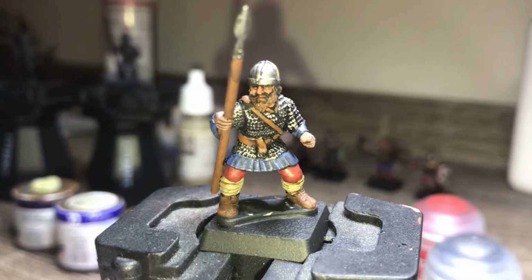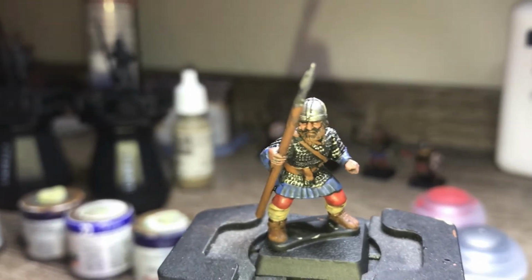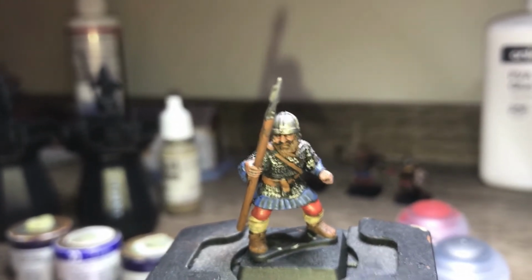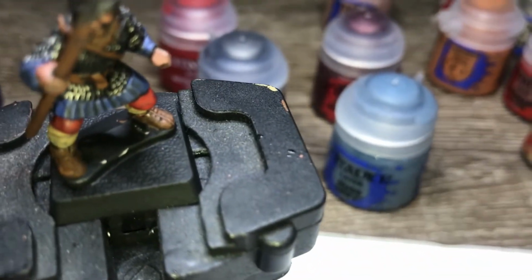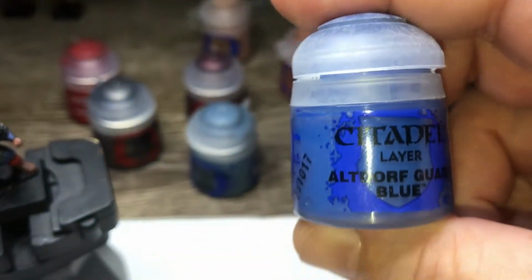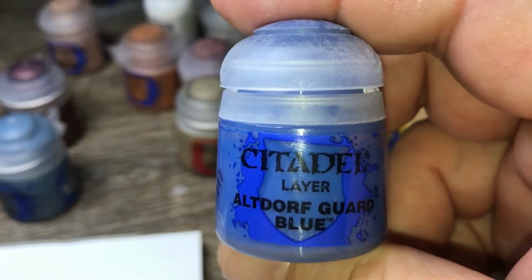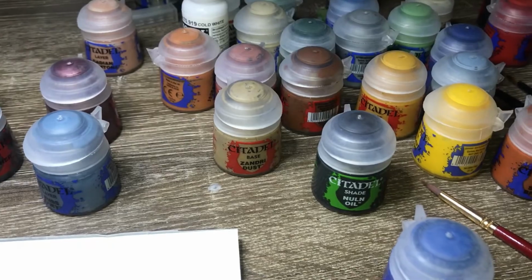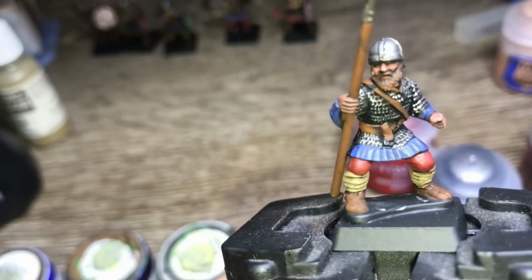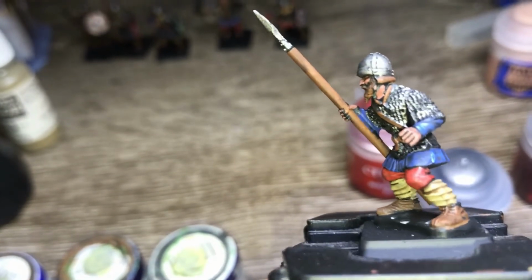So we'll get on first off with the clothes. For that one, we'll probably use, if I can get it in shot, an Altdorf Guard Blue. Try to get that shine off. There we go. An Altdorf Guard Blue for the first highlight. So the Altdorf Guard's going on now. You'll probably see it a little bit there.